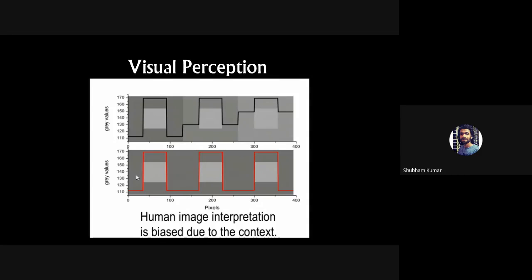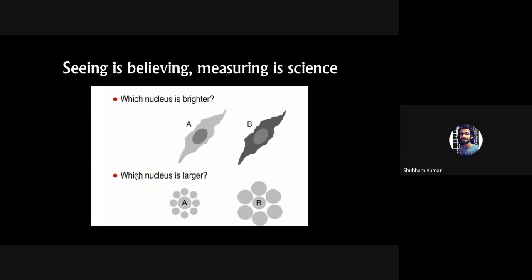So basically, it is one of the ways our eyes have evolved, and you have come across many such kinds of optical illusions. If you have watched Brain, there was this show on Discovery. I don't remember the name, but they used to show these kinds of optical illusions. So our eyes have this bias in it, and it tries to see things with certain context. So now, you might ask, why are these optical illusions relevant for image analysis in life sciences? Look at these images here. What would you say if I asked you to compare the intensities again? Anyone?